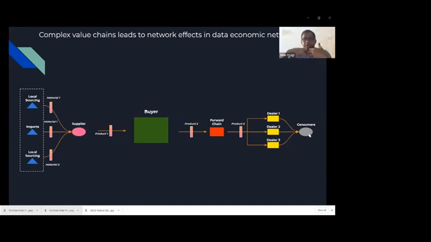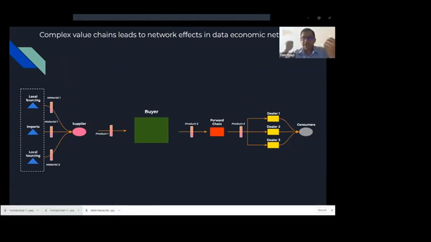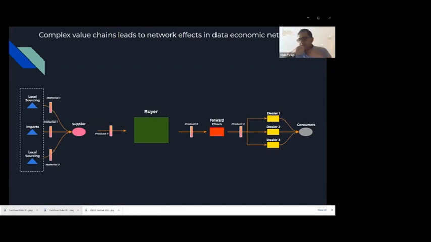So the traceability platform that we have been developing can actually digitally map this whole value chain, howsoever complex it is, and you can start creating these data economic networks between these different entities, between these different businesses, right? So do you think if we have a platform like this, and you have all the information flowing through all of these shared data economies, can it enhance the development or ease up the friction a bit more in developing your holy grail of finance? Could you please shed some light on that?